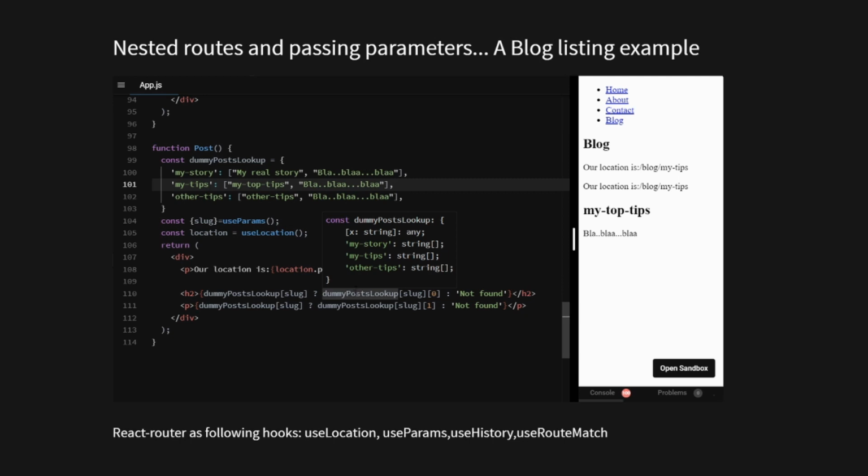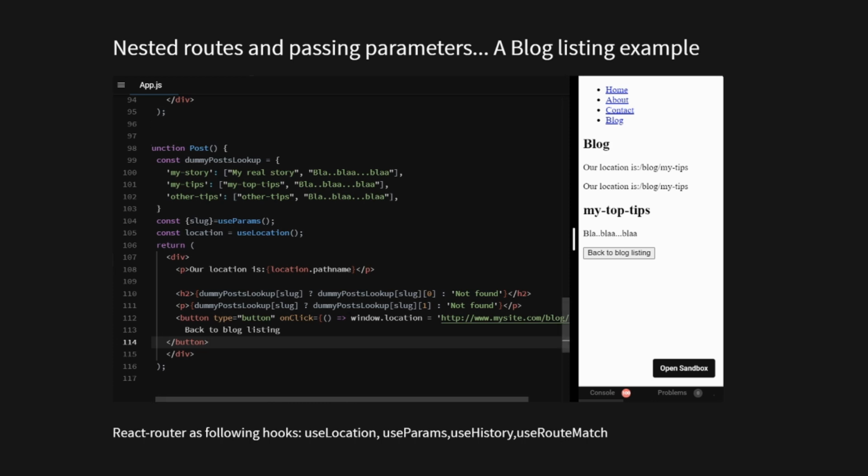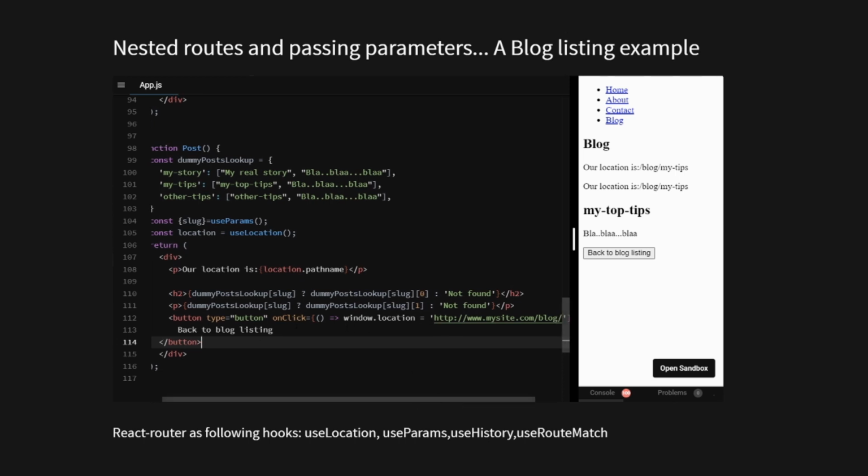Next, we want to do some custom navigation, using a button or something like that. See this piece of code here. I've got a button, and when I click on it, it will change the window location. Basically, it will fetch a new page. If we want to navigate our site using this method, it doesn't work. We have to use another hook called useHistory, which is the HTML5 API to alter the address or location in the browser.